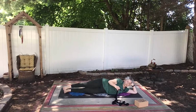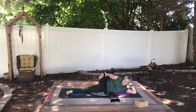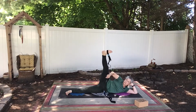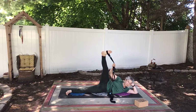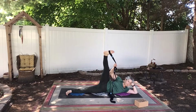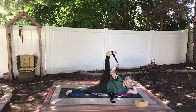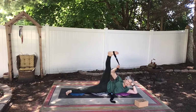And this is where you may want to grab a strap. Go ahead and put it around your foot. Inhale that foot up. And every inhale, expand. On each exhale, maybe the foot comes a little closer to your head, maybe it doesn't.